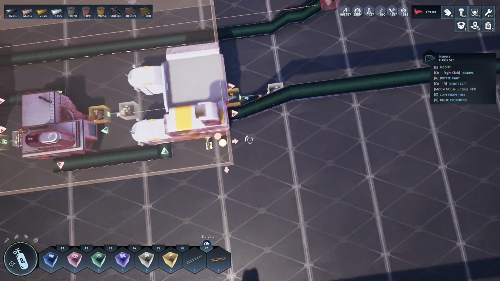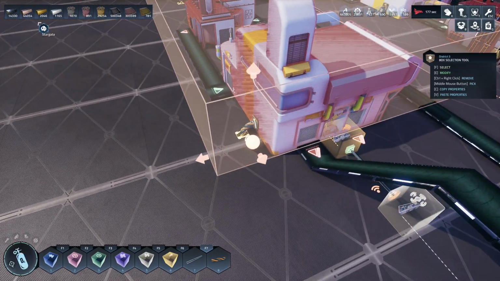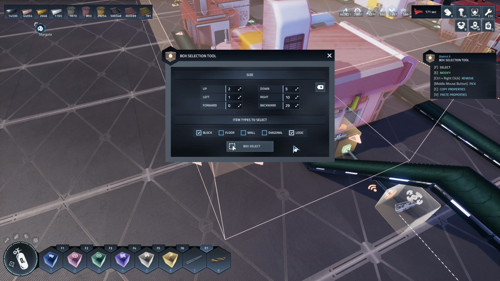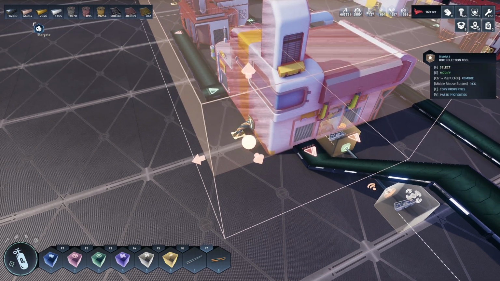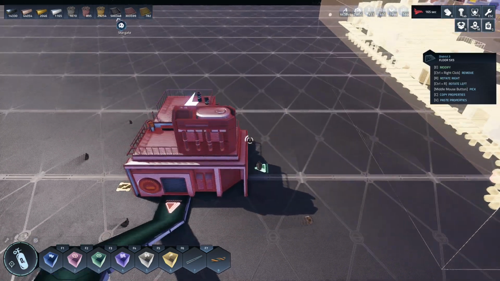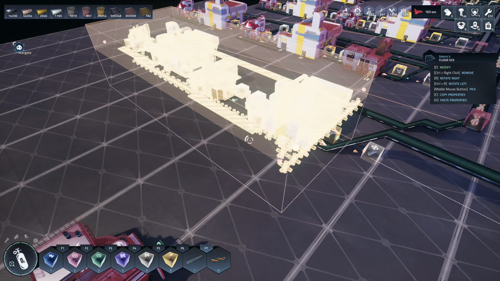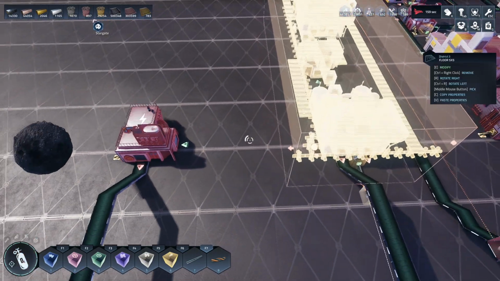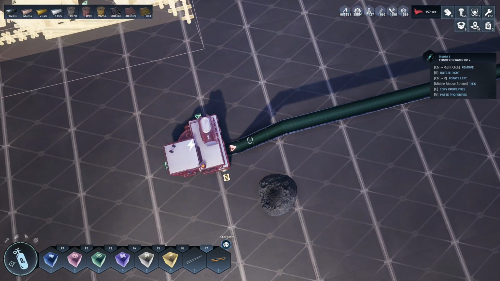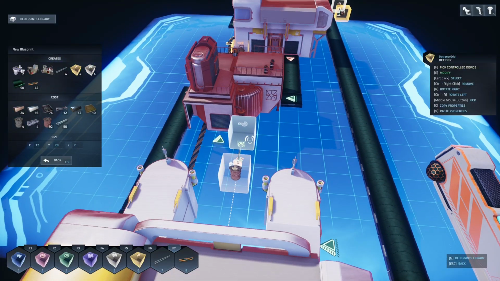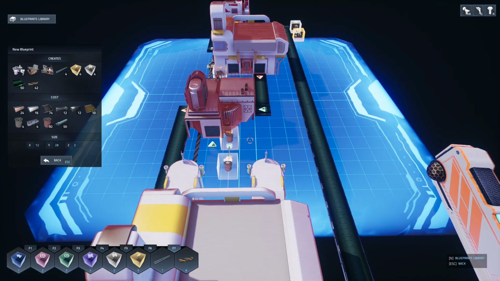Then we're going to go down because I want the power as well. So let's go down by 5. We only need to literally go down by 2. Boom, there you go. And then press F to select. Boop. But I can't paste that. I can't copy and paste that. I have to make a blueprint of it. Even if it's a temporary blueprint, I have to make a blueprint of it.